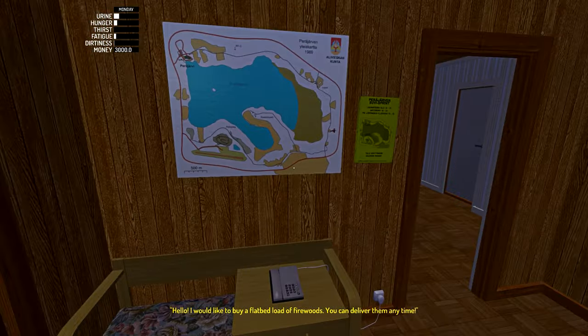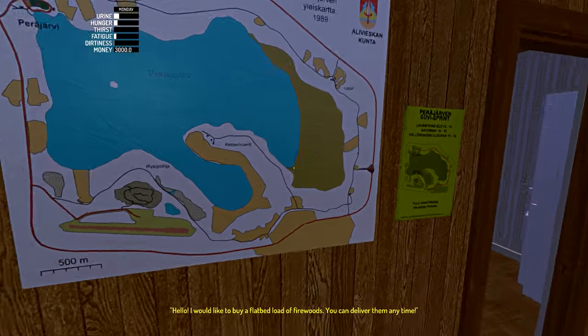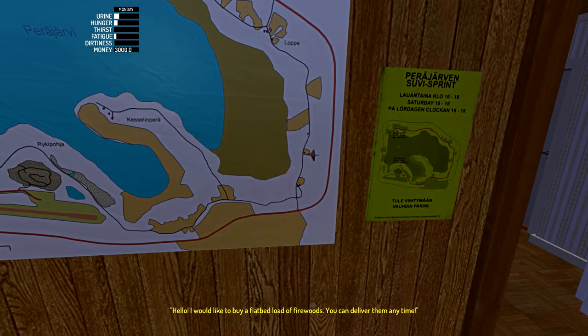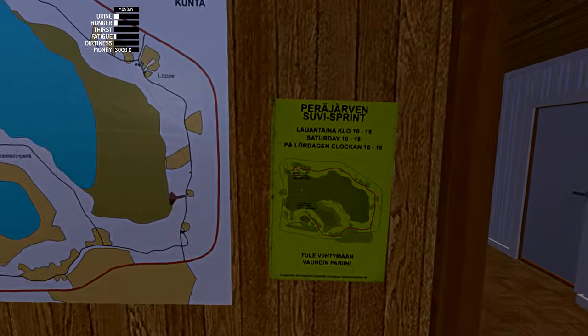Yep, he definitely wants firewood, and this is a map, by the way. I missed it completely when I played this the last time. There's a map here that you can... Oh, there's a dart there. Is that where I am? Is this the place I live in? I don't know. That should be a clear indicator where I live. I don't know this map.